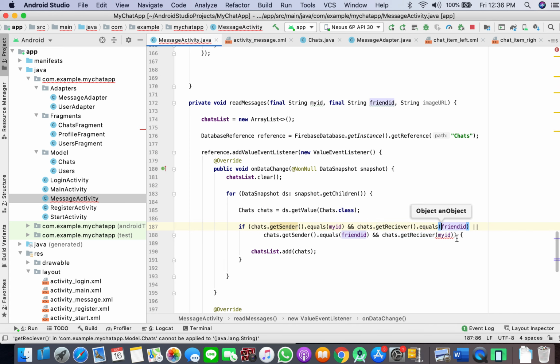Equals, and similar here, I have to add equals here.